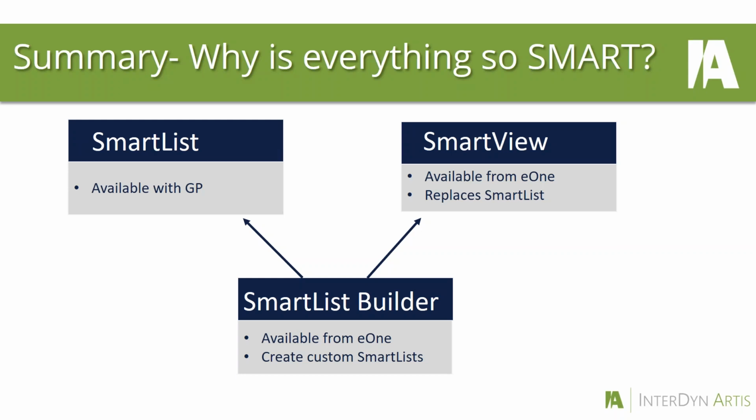Now, SmartView does not replace SmartList Builder because you still need a tool to be able to build a custom smart list, right? Being able to grab more data than just what Microsoft gives you in those lists. So you're still going to need SmartList Builder, but then you can view that inside of SmartView.